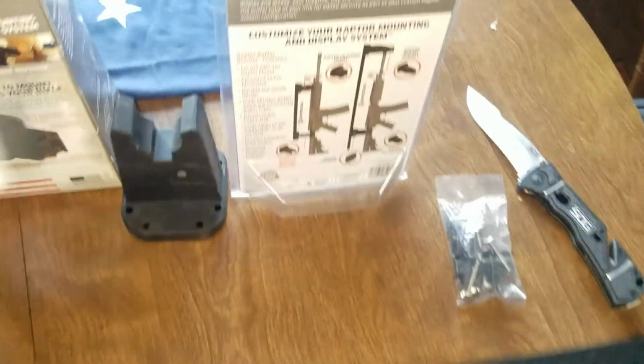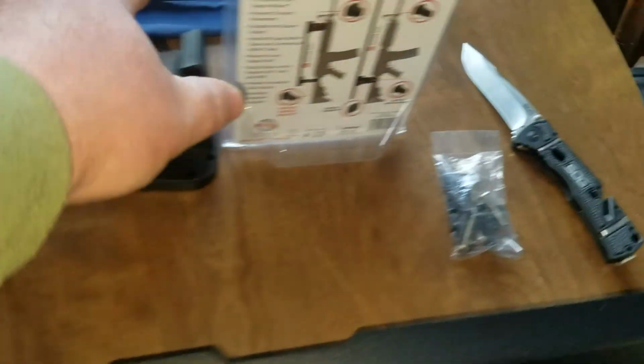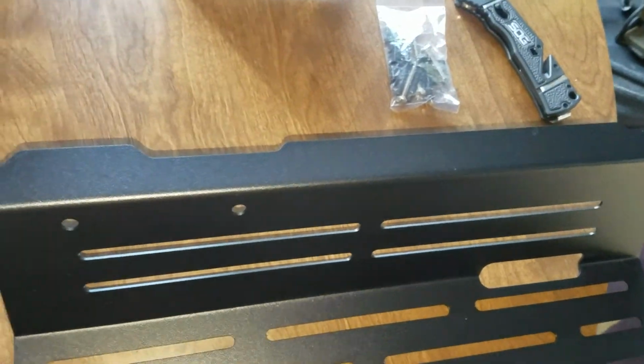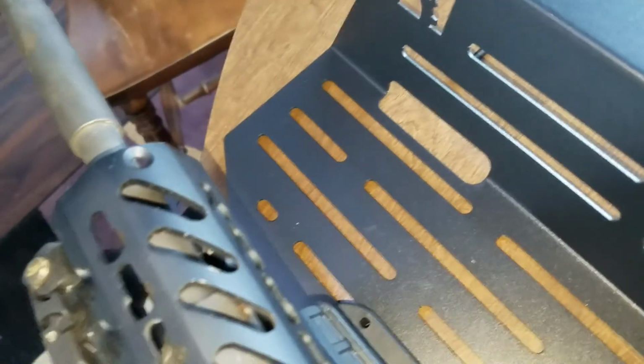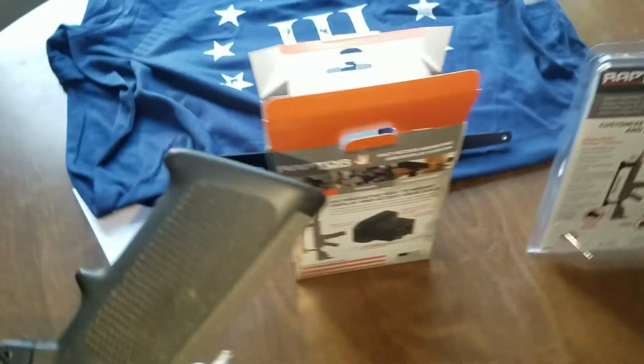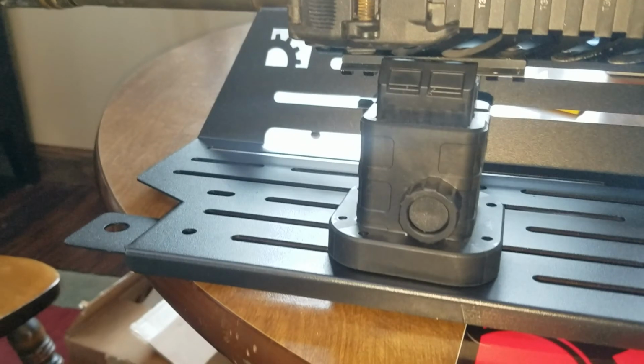Get some stuff out of the way, and we'll set this up. We'll take the rifle, and I'm going to try to figure out how to do this so I can actually show you guys how this works. I'm going to go left hand. You can see that right there. You just give it a push. Hold on, I got to put this down.